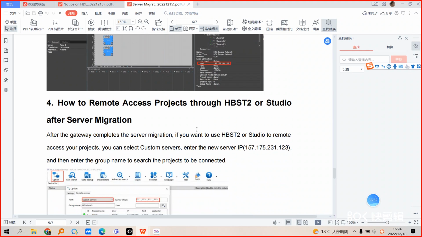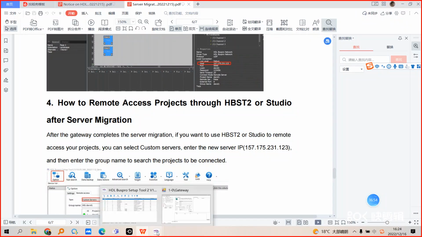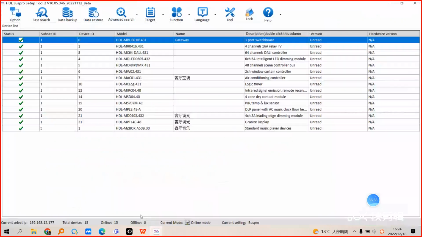And then if you changed from the old server to the new server, and one day your clients want you to program their projects remotely, then please go to our studio or our HDL Bus Pro setup tool.